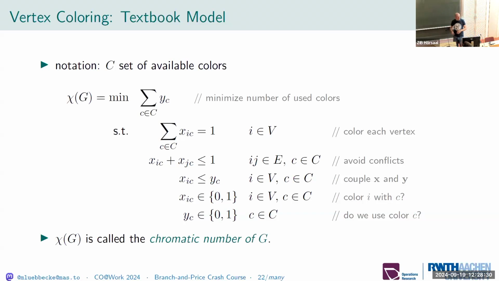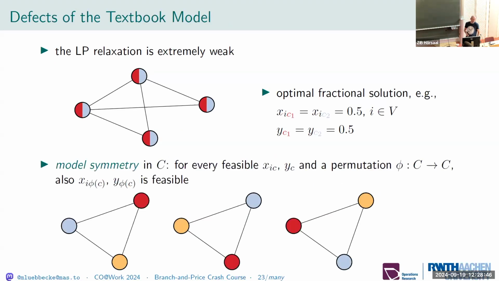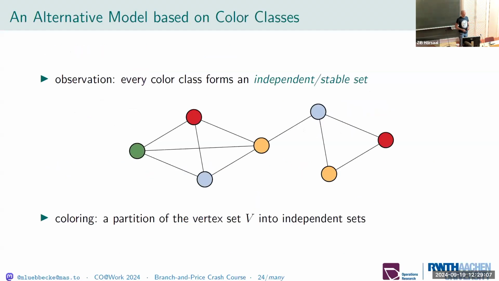It will not do so very well because this is a horrible model. First of all, the LP relaxation is super weak. Again, the LP relaxation is what we need in branch and bound. It's the number one thing that you do, and you look at the LP relaxation, it's totally useless. And what is more, this model is totally symmetric, because when you permute the colors of a solution, you will get a different solution, or the same solution actually for us, but not for the solver. And both of these are very bad. So these problems are not only theoretically hard, they are also computationally quite challenging.